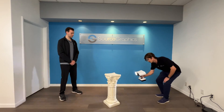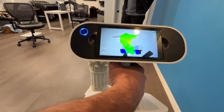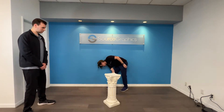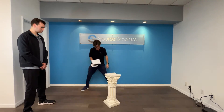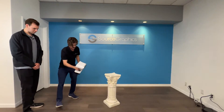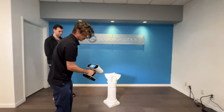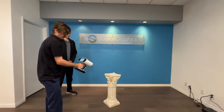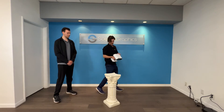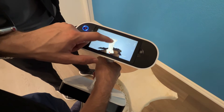All I'm going to do is paint over my object, trying to cover areas I previously scanned. I can get different angles and even flip it upside down to get some tricky crevices. I'm essentially just working around, building the object. There are no tracking points on the object because Artec uses both color and geometry to track their scans. Once we have our scan, you'll be able to rotate around and see a 3D object in space.